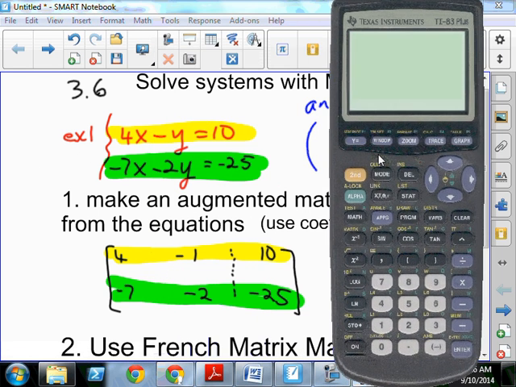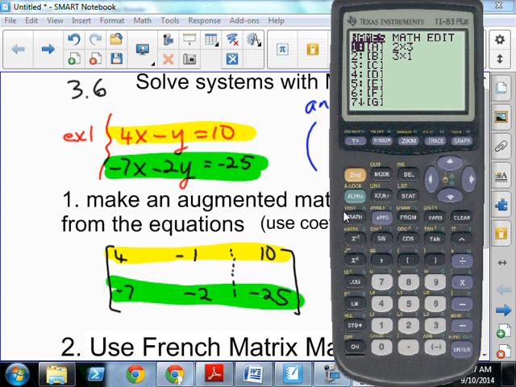So, on this calculator, if you notice, it's kind of hard for me to draw attention to it, but over here on the left side, there's a button that says Matrix. It's the inversion button. It's on the left side, about a third of the way down. It says Matrix, but I have to press second to access it. So I'm going to press second and then that button. And I don't want to name a matrix because they're already named. I don't want matrix math yet because I'm not ready for that. I need to enter the matrix.